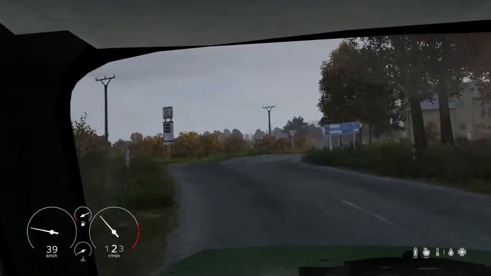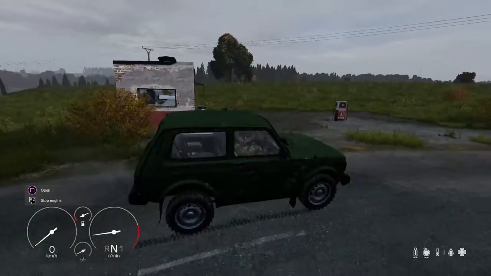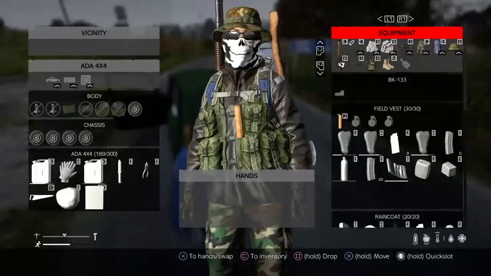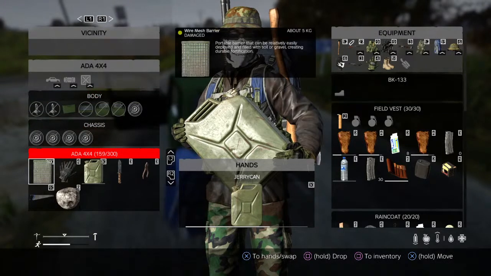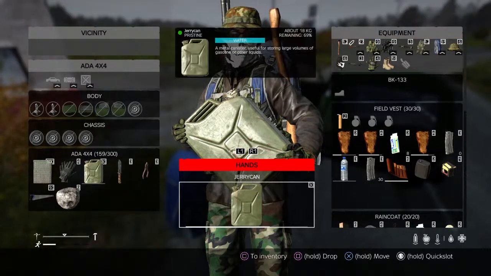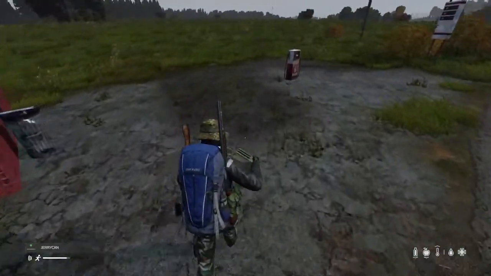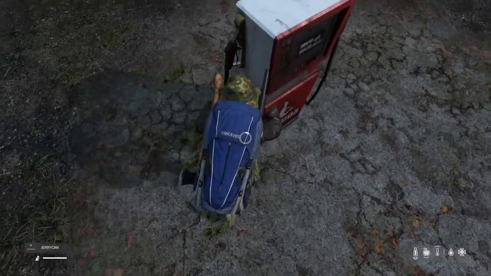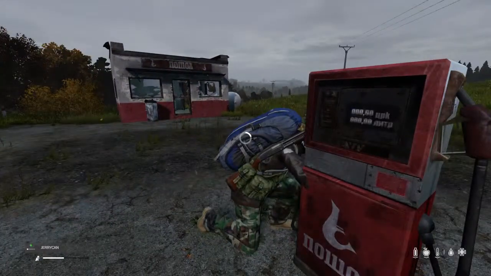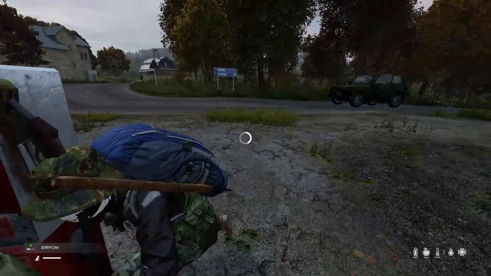There we go, here's the petrol station. So what we'll do here, I just want to get some more fuel. What's this full of? Water. Oh, we've got 2 jerry cans. Okay, so let's put this one back in. Let's get this one out. So this one's empty. This can take quite a while. But it's always good to have a spare tin of gasoline.